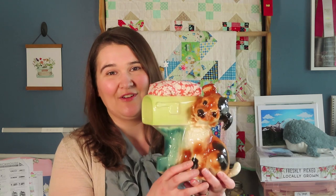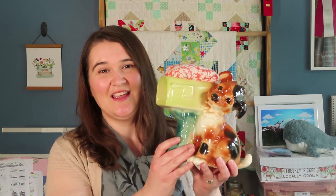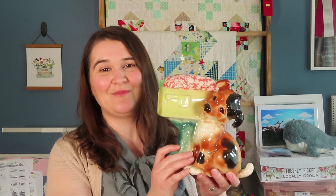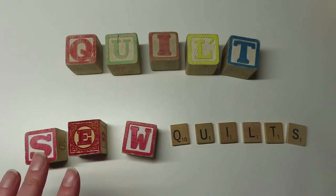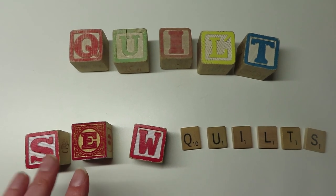But there's lots of different antiques you can use to make these. So I'll be sure to show you some options. As I was going through the antique store, I was taking pictures of all kinds of things that I thought could have made a good pin cushion in all different sizes. This one's a little larger, but I ended up finding more dog plant holders that I just thought would make a fun set. So I'll show you my antique store haul, and then I'll show you how to make one of these.